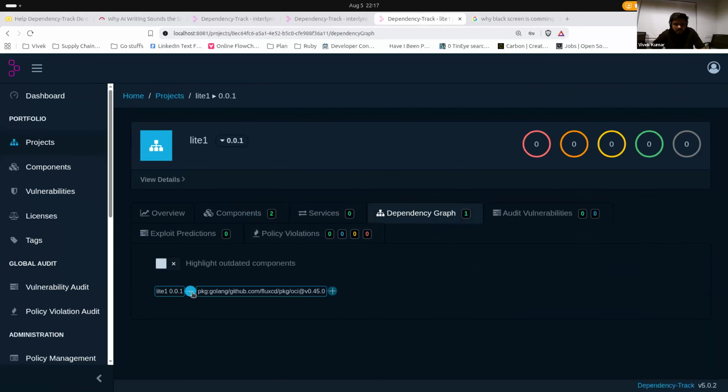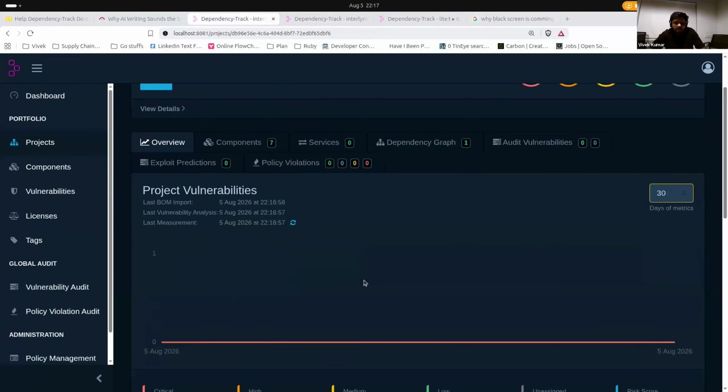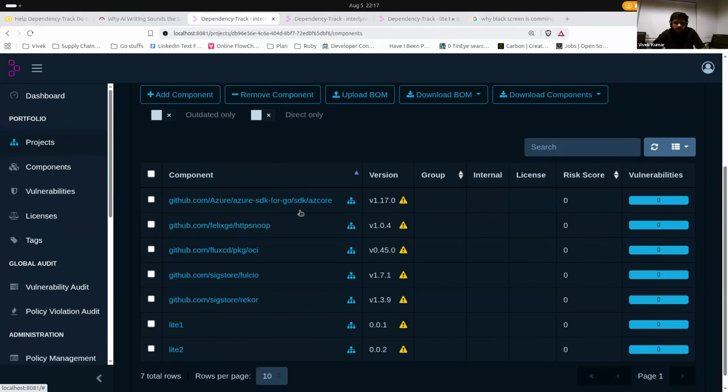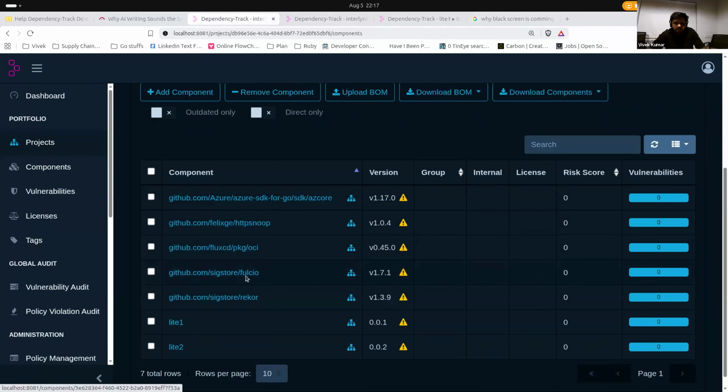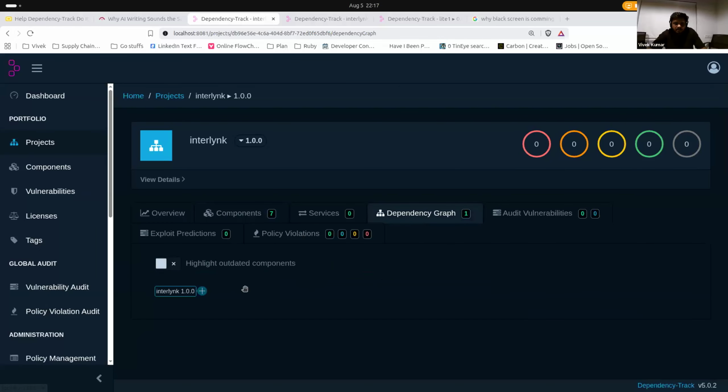So yeah, if you see OCI, it has two components. Now coming back to the interlink project, if you refresh, you will get a final project. You have all these projects, and if you go to dependency track, you can simply see these are the primary components of the light 1 project and light 2 project.